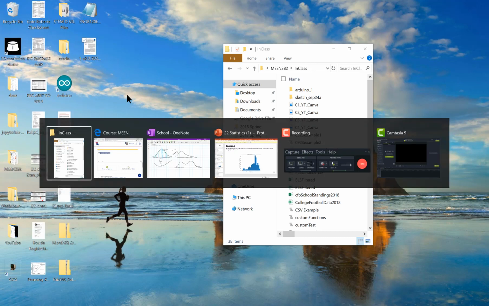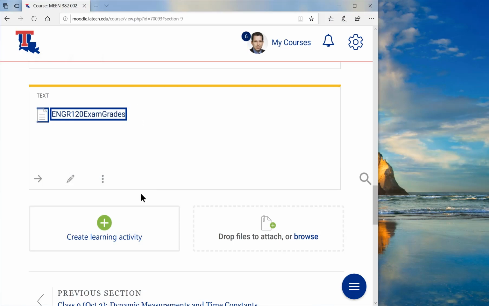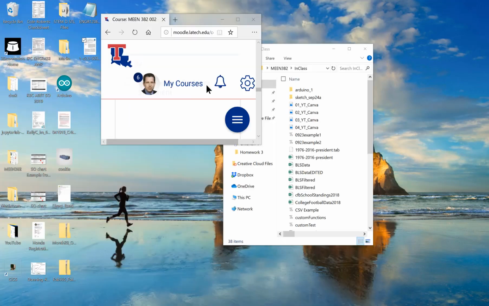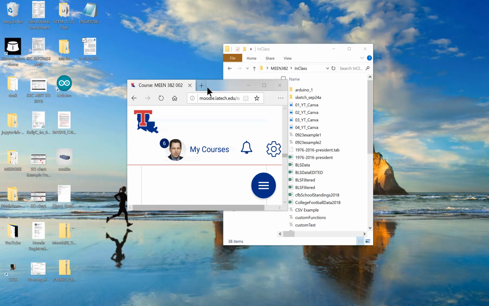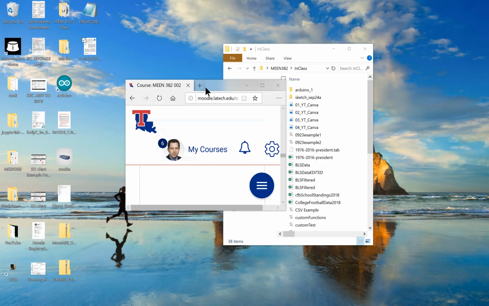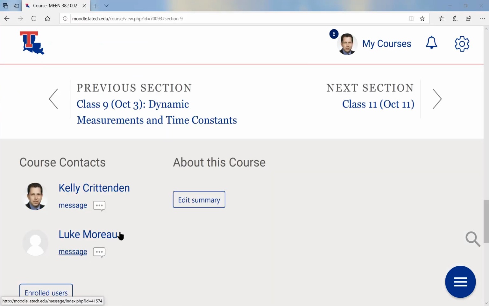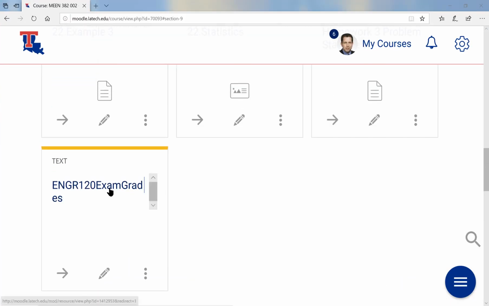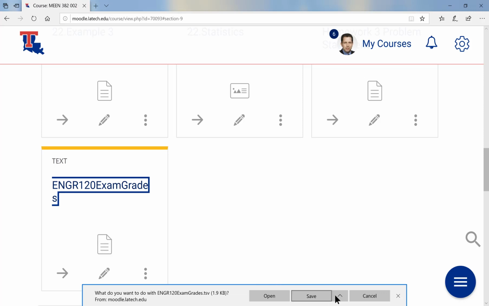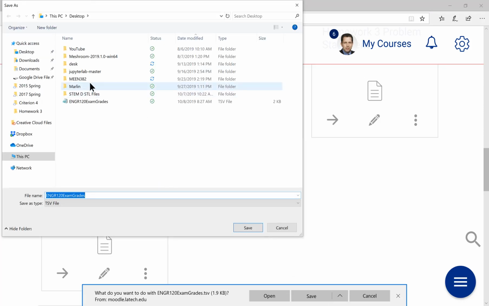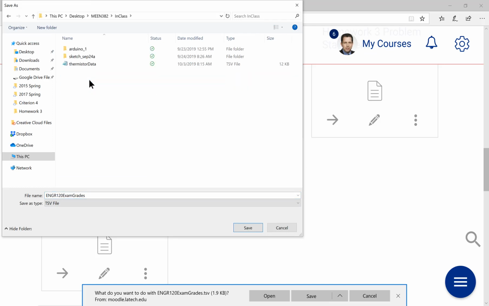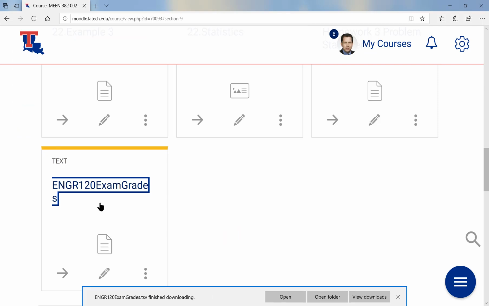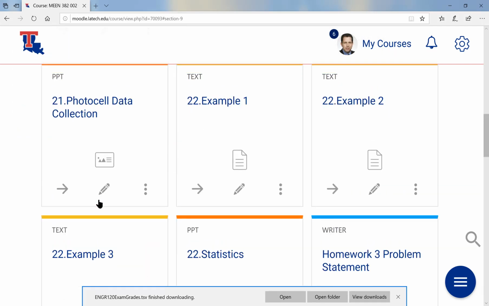I'm pretty sure I did. What was it named? ENGR. Why am I not seeing it? Don't know. We'll do it this way. It went somewhere, I don't know where. All right, so I'm putting it in the little folder I've been using here. Don't know where it went the first time.